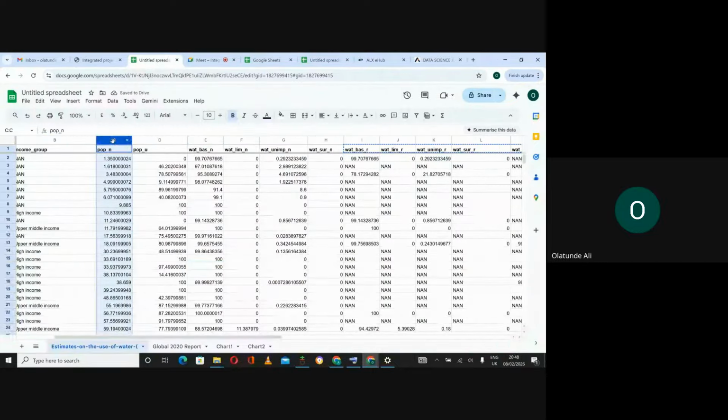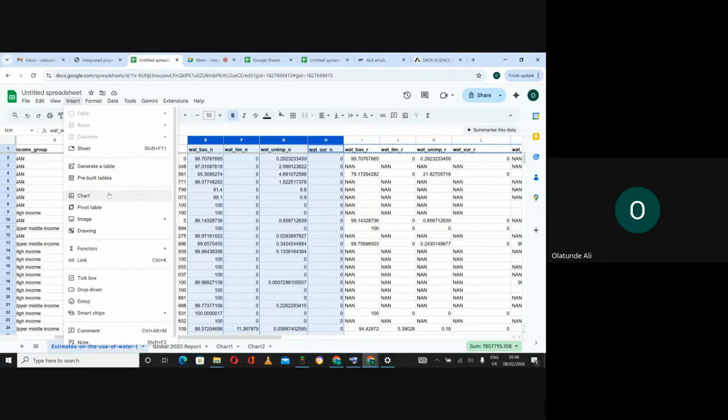So put this, this, this, this, and then we go to insert chart.